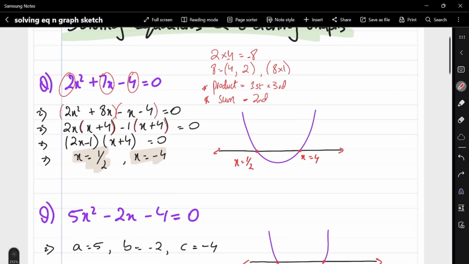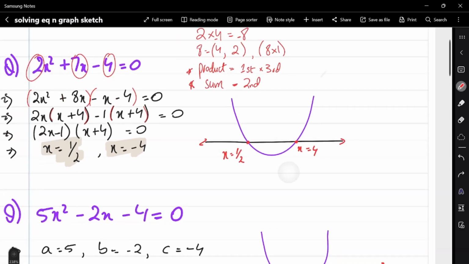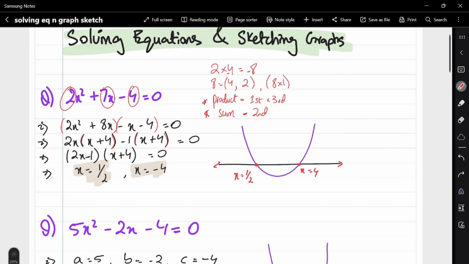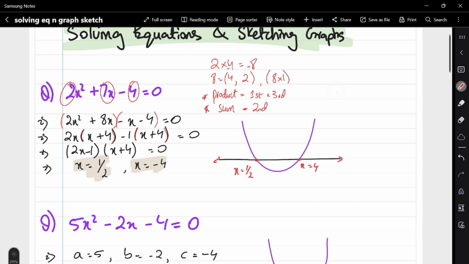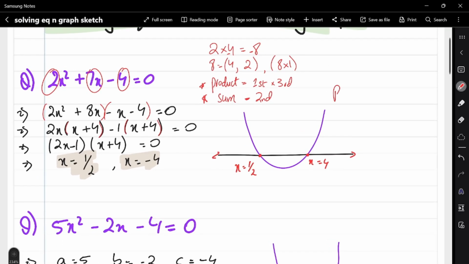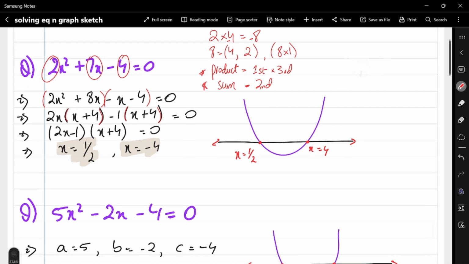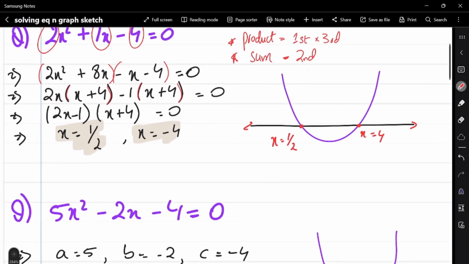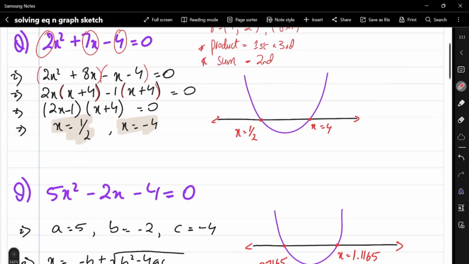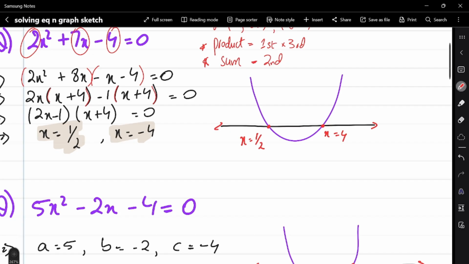So for different types of equations, there are different types of curves. For example, for cubic curves, you usually see this type of curve. For exponential, you see these ones, and so on. So this is called a parabola, and we're going to be diving deep into these later in the video, but for completion's sake, what's happening here is that these two values are the x-intercepts of this curve over here.